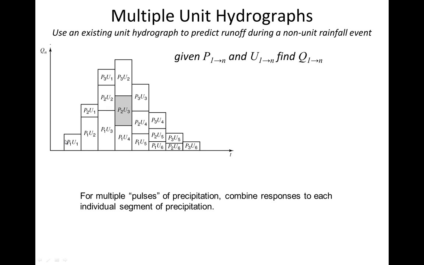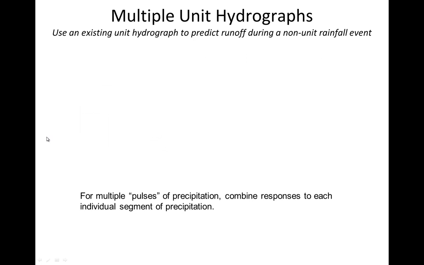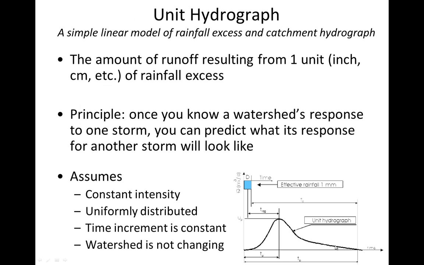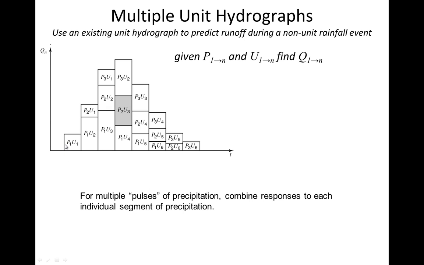Here's an illustration that shows if you begin with the unit hydrograph, which was just some typical shape, then you can see that U1, U2, U3, U4, U5, that's the response of the first amount of rainfall that occurred. But then we're going to say it also rains during the second hour. It's not just a 1-hour rainstorm. We're going to say it rains during the first hour, but it also rains during the second hour and during the third hour, and we're going to combine runoff hydrographs together. And this is just sort of a conceptual representation of the example that we'll work here in just a moment that shows how to combine unit hydrographs together.